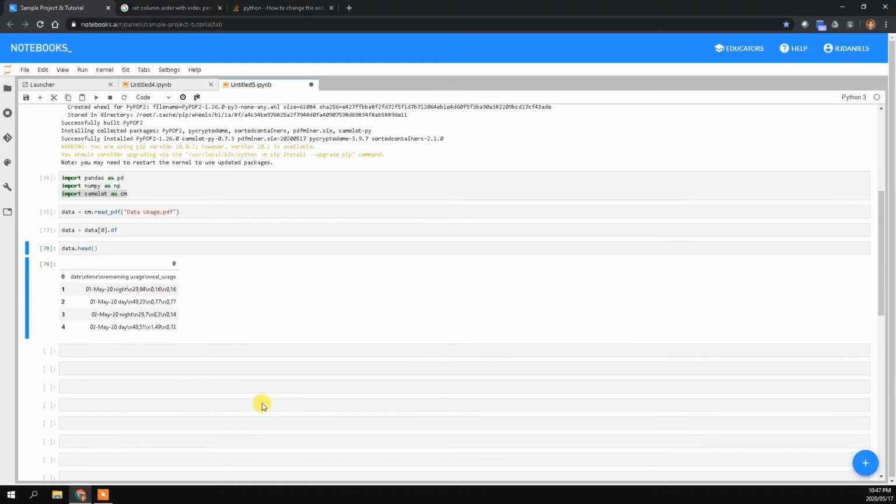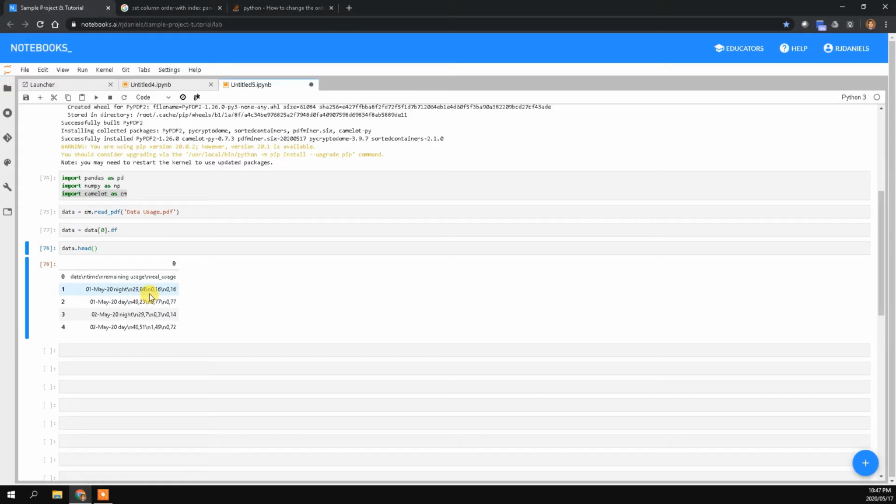Okay, so in this case we've got a data frame which is not ideal but also not too difficult to fix. So basically we've got the different columns all smooshed into one column and separated by a next line character.